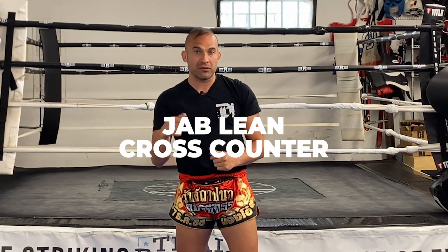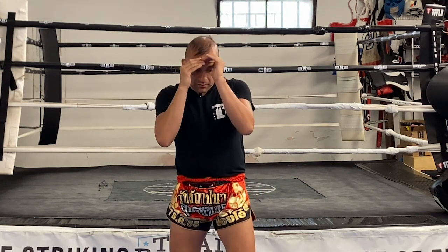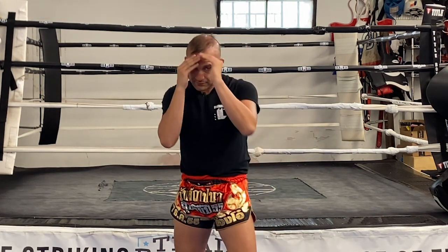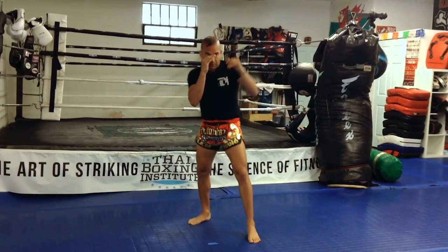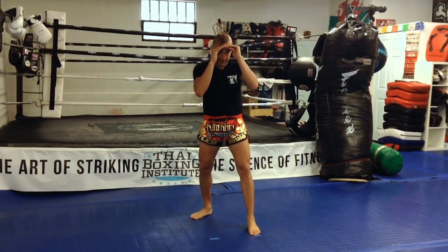Last combination we're going to work on is leaning. So off of the jab, you take that step for the jab, you're going to lean, counter with the right hand. Making sure you take that step back with the lean and then step forward with the left foot to counter with the right cross. Jab, lean, cross. Jab, lean, cross. Pay attention to what the lead hand is doing, the left hand. Jab, I drop it for the lean, and when I throw my cross counter, I keep it back up. Cross, back to stance. One more time. Jab, lean, cross, back to stance.